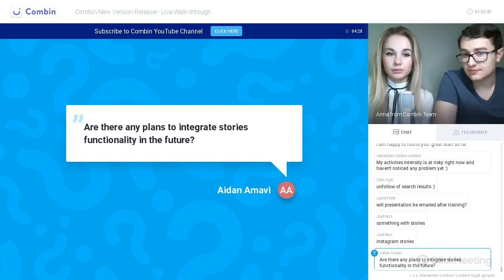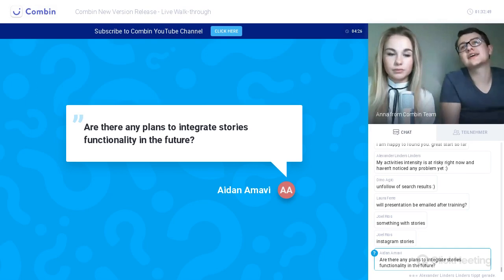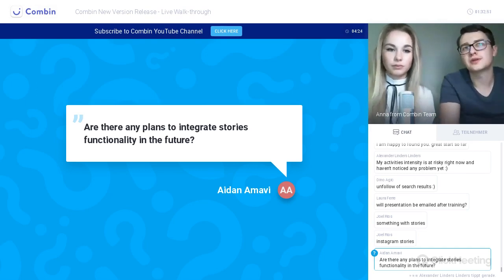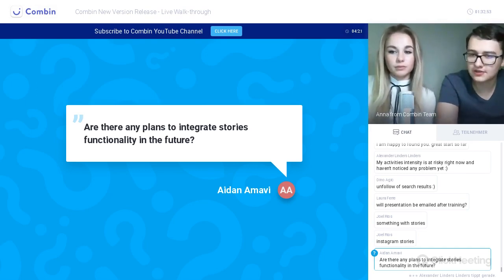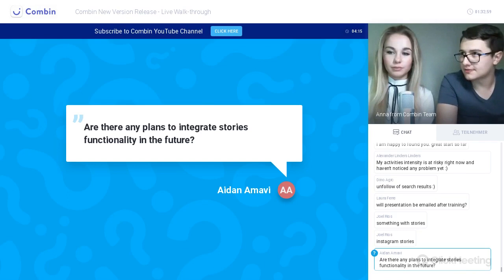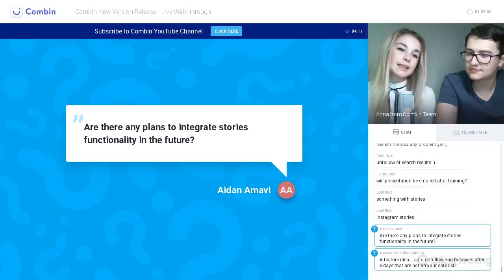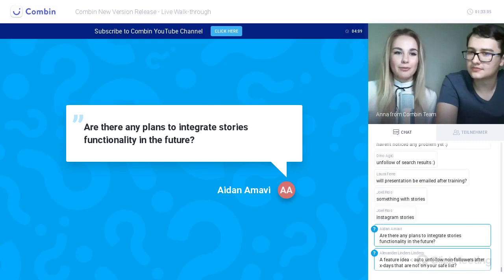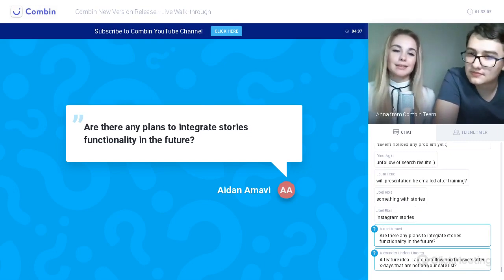So no, I can't say it will be. Some of them will be implemented in the next releases, but now we're thinking about some kind of stories features in Combin. And what exactly would you like to have from implementing Insta stories? What would you like to do with them?